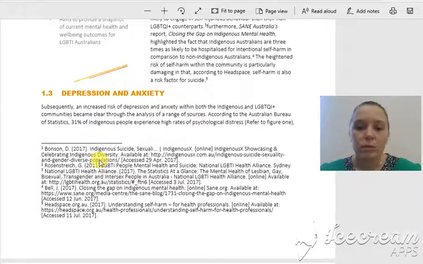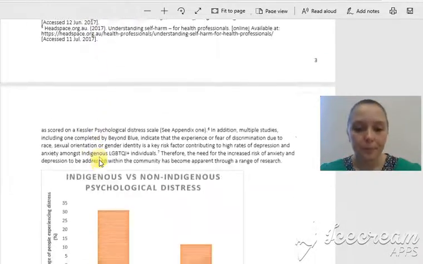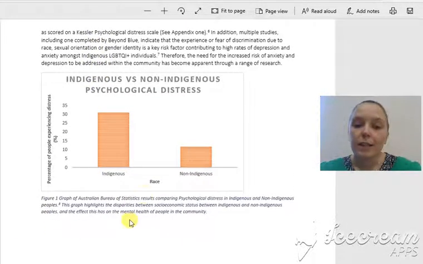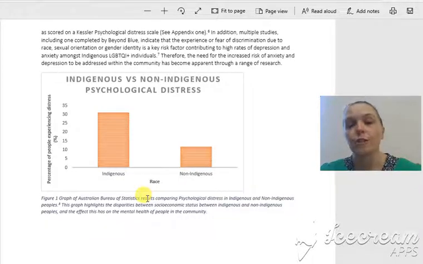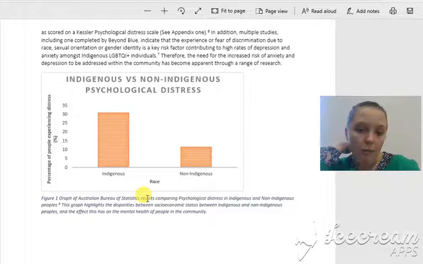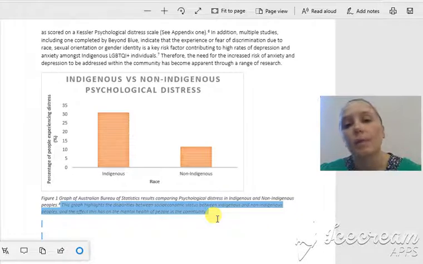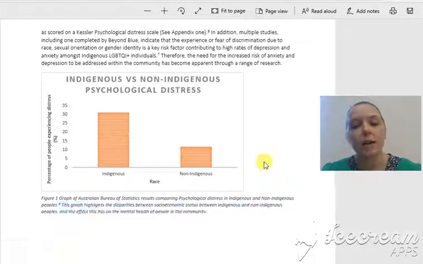And what we can also take a look at is, as we go through this piece, the footnotes sometimes have more than one resource in them, and that's because more than one resource has indicated that idea and they have brought multiple of those resources together. Graphs and figures can also be a really good way to identify evidence, particularly if they're your own generated graphs. If they're not, then you do need to reference them. And you also notice that the student has used some of their structure here to actually explain the importance of that graph there. So it's not just left hanging. I'm not wondering why I look at this graph. I understand what it's telling me.